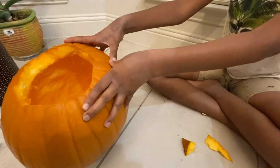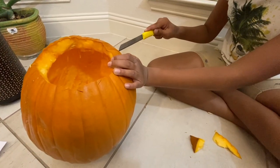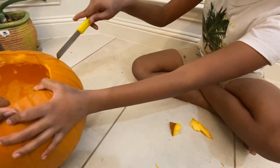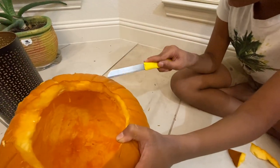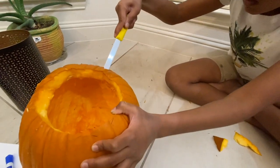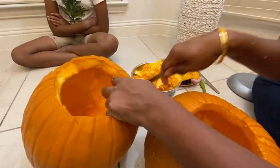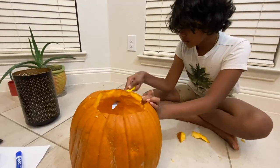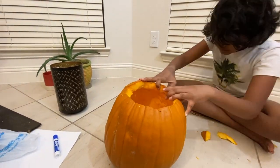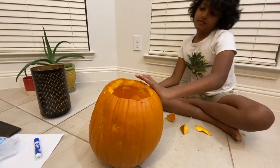It's really hard to cut the pumpkin, so you have to put your knife in fully and then take a bit out, back out. Once you've cut the full thing, do you know what you should do? You gotta use both of your thumbs and press the pumpkin part inside to come out, or you can do it outside. It's your choice, which way you want to do it. My dad did this very small outer line, so it was easy for me to do it.